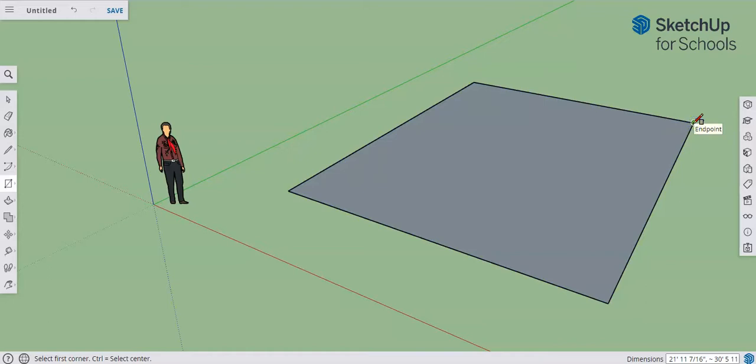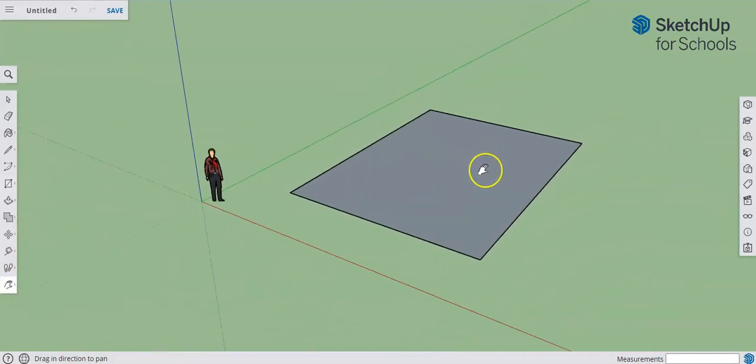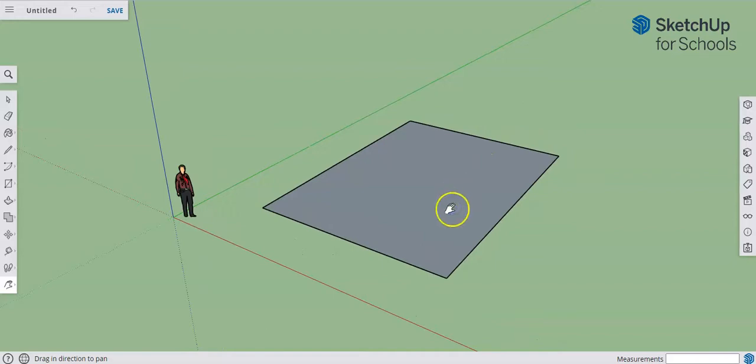Now, to make my rectangle into a 3D shape, you use the push-pull tool. But first, I'm just going to use my hand tool to move my shape into the middle, then zoom out. I'm using the mouse wheel this time to zoom out, and my push-pull tool is just here. This is the push-pull tool. This is the sixth tool upwards from the bottom. So you click once and then choose the first choice from the three choices there.